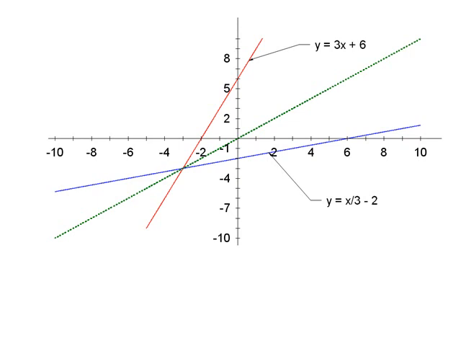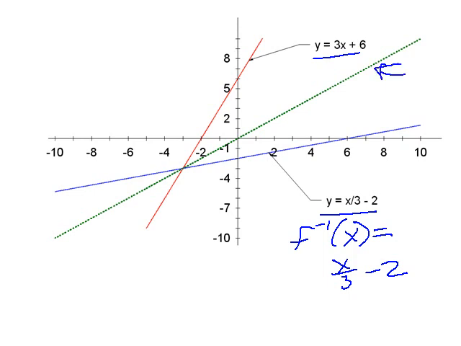Here's a graph showing the first two equations. This is y, or f of x, equals 3x plus 6. Here is its inverse, f inverse of x equals x over 3 minus 2. The dotted green line is y equals x, the diagonal line. It doesn't look so much like these functions are reflected about each other, about the diagonal line, but they are. For example, here we have the point x of 0, y of 6. Here's a corresponding point over here, x of 6, y of 0.